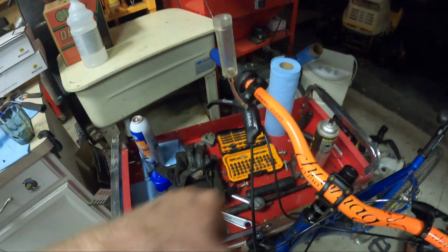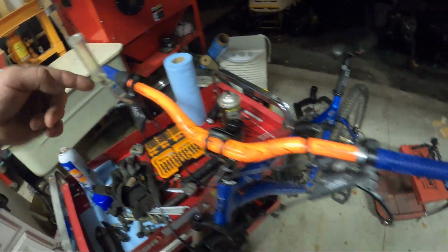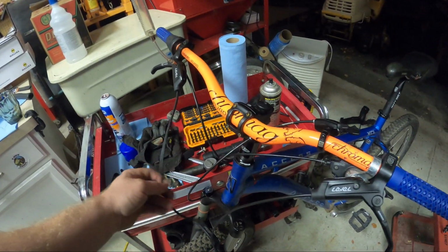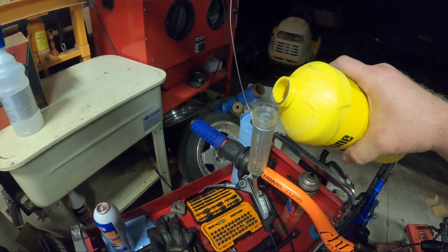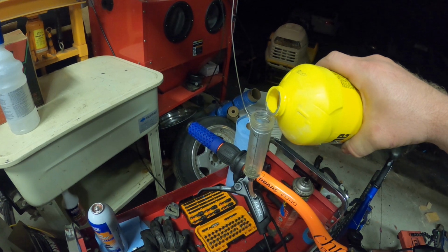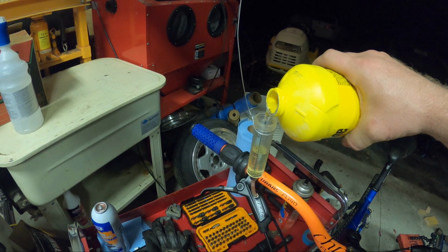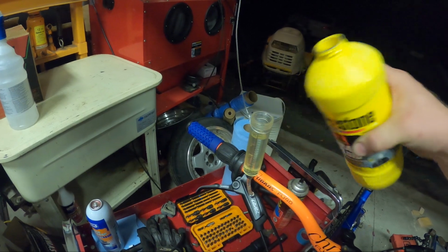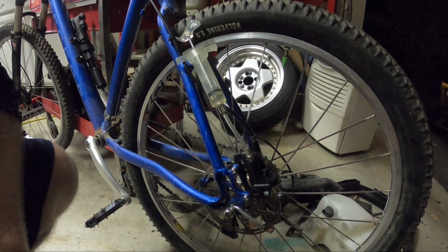I'm going to do something smart and put some paper towel down there just in case. And then we'll pour on the top, draw it through to the bottom, and push it back. You just push it back and forth, hoping you get all the air out. We'll move this line a little bit, and we'll try to get a good amount of it on tape. DOT fluid, so tasty. So Grant filled the syringe, which I'm not sure matters. I think what we're doing is actually going to be an extra step, right?